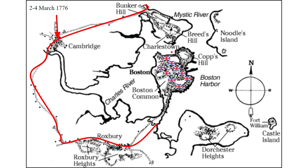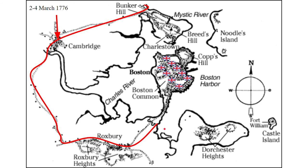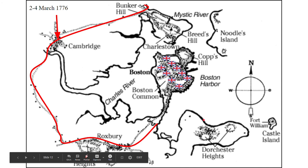The 2nd of March, 1776, the Americans got cannons from Fort Ticonderoga. Again, I will be getting to that later, as stated before. And these were actually from a size and they actually had much more of a range than the Americans used before. So they basically put the cannons around the siege line again and started firing upon Boston. And then the British in Boston also responded with firing cannonballs at the Americans.